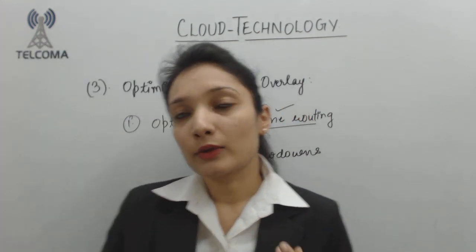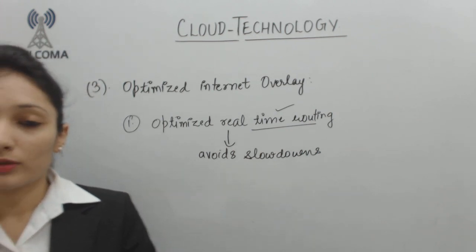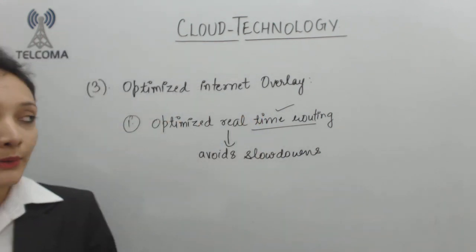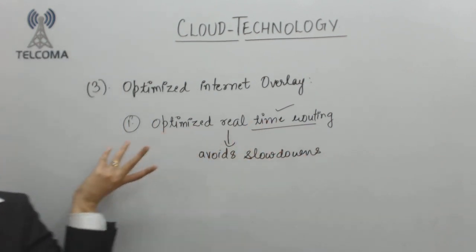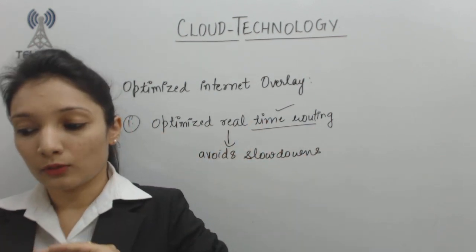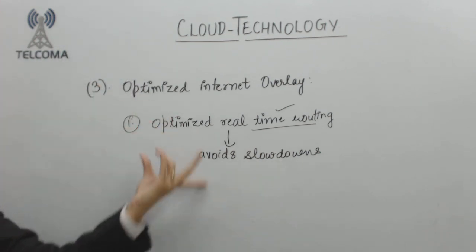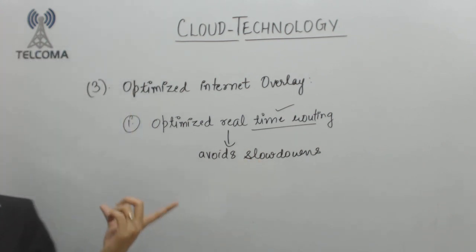Next, your SSL sessions can be stopped so that the protocols and payloads can be optimized and re-encrypted. So the second feature is that your SSL sessions, your secure sockets layer sessions, can be stopped so that various protocols and payloads which are optimized can be re-encrypted. That basically enhances the features in terms of your speeds and also in terms of your security.